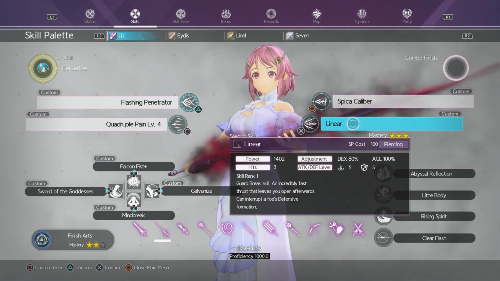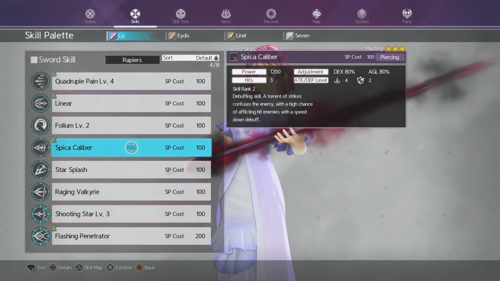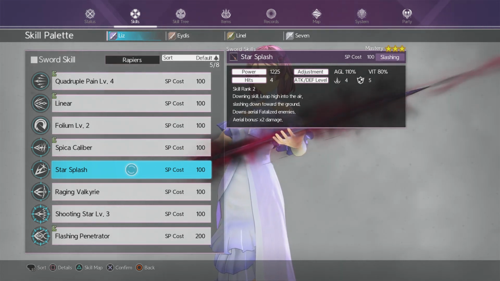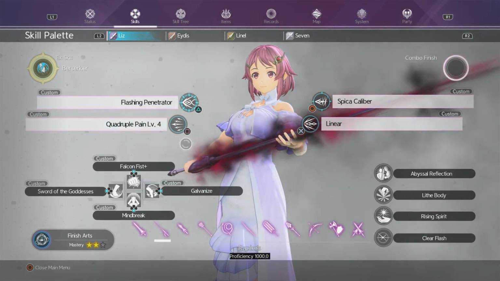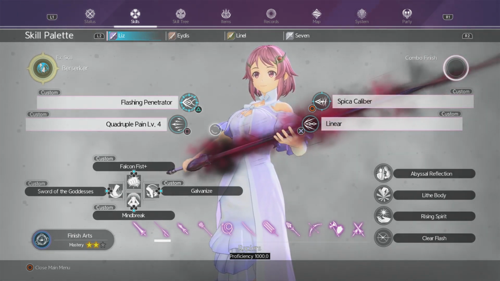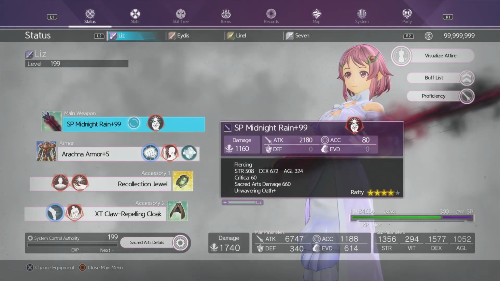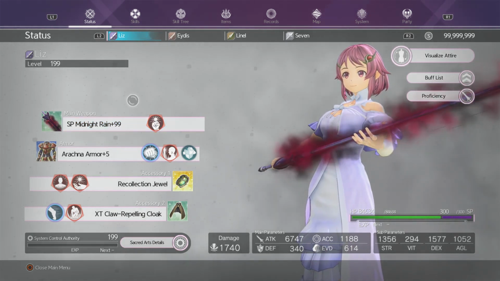Other than that, this is my setup for the Rapier. It's not too complicated. I know people will want to use Star Splash for the Sky Dancer, but this is not a good skill at all. You just miss the target too easily, and you can try if you don't believe me. There aren't many good Sky Dancer sword skills for the Rapier. If there were, it would be insanely crazy. The other thing I want to mention is that when you're downing the enemy with a Rapier, just be careful. Especially when you're fighting a smaller enemy, you can't really down them that easily.